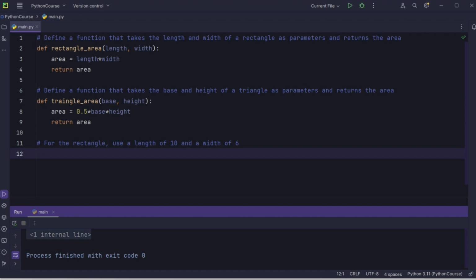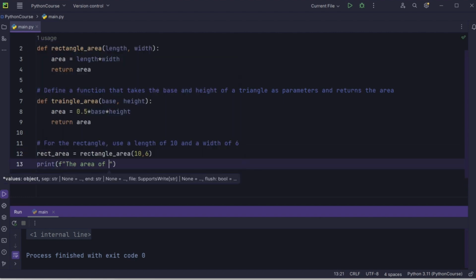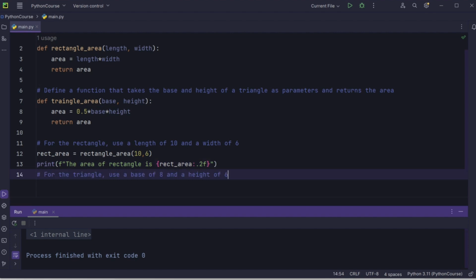So for the rectangle, we'll use a length of 10 and a width of 6. We'll create a variable rect_area, which we'll call the rectangle_area function with parameters 10 and 6, and it will print in an f-string, the area of rectangle is, in curly braces, rect_area with format .2f. That's it. Similarly, for the triangle, we'll use a base of 8 and a height of 6.